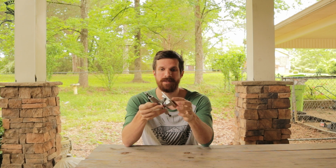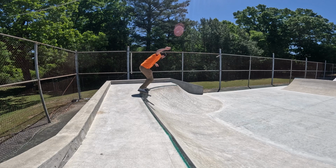I feel like having that extra turn helps out a lot on transition, and really, it's just fun at the park. I like it a lot. One more thing about the grind.